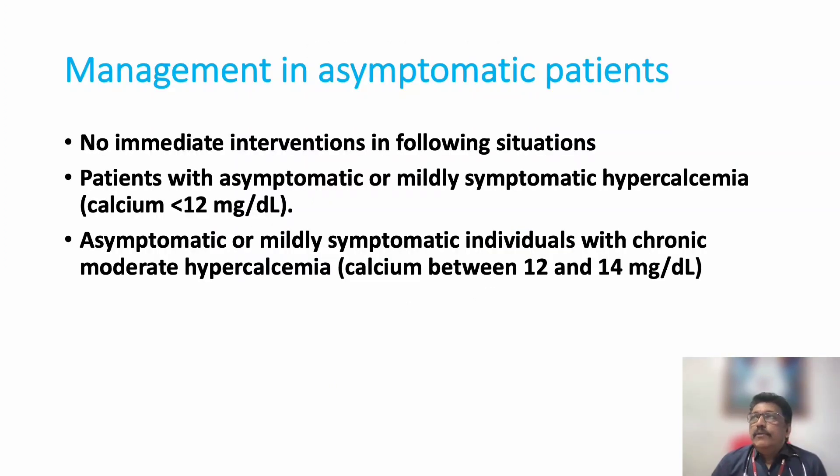Management is very important from an emergency physician's point of view. If calcium is only slightly elevated and the patient is asymptomatic, just ask the patient to drink plenty of water — no IV treatment is needed. Give a lot of fluid to increase urinary output, which removes calcium from the body, and investigate for the cause of hypercalcemia.